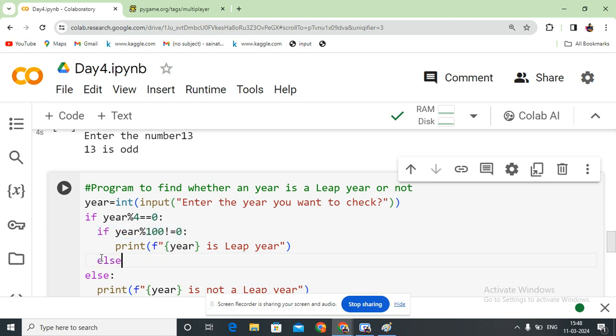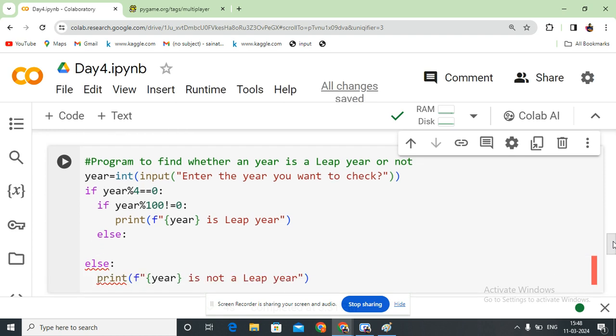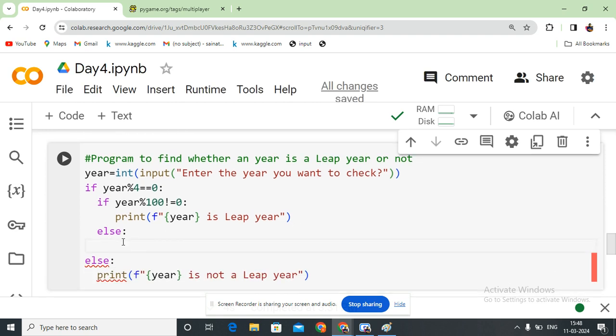The else case is year modulo 100 equal to 0. That is the other condition, because you have written the if statement as year modulo 100 not equal to 0, and the else case will be exactly the opposite of that.